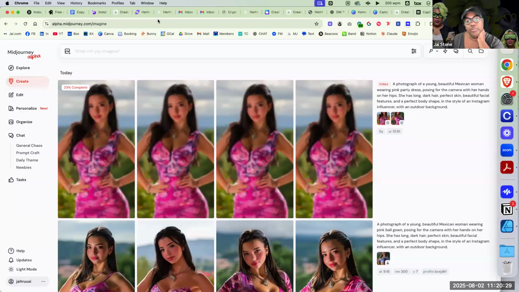The additional fast hours are for if you run out. For me, I just ran out of time, so instead of upgrading to the next level, I just bought a few more hours. I remember when it first came out, you only had like 4. I think you could only do 4 videos. Can you do more than that now? I'm on the $60 plan, so it was never 4 for me. I don't know what it was like if you're on the $10 or the $30. I don't know how many videos it ends up being for y'all.